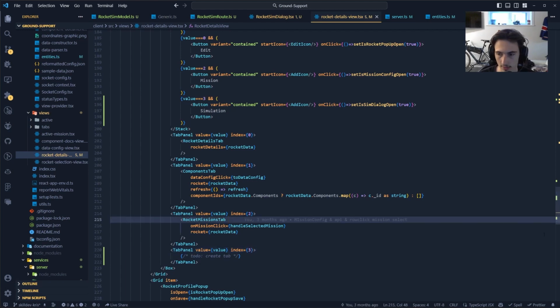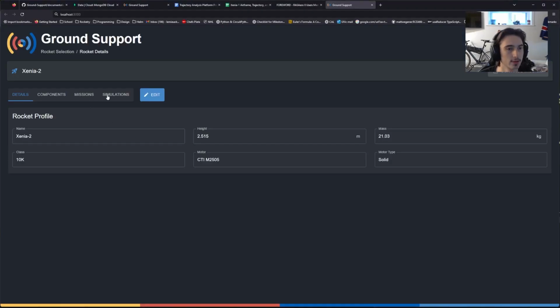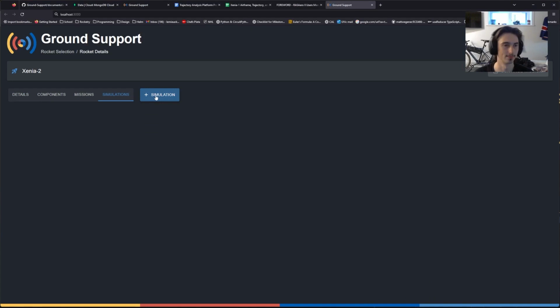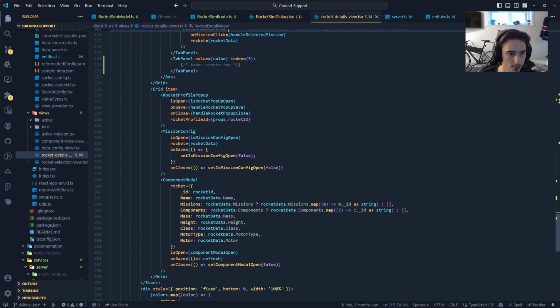So now if we go in here, you can see no issues found. Go back over. You can see there's a simulations tab, and now we have a simulations button. Lovely.